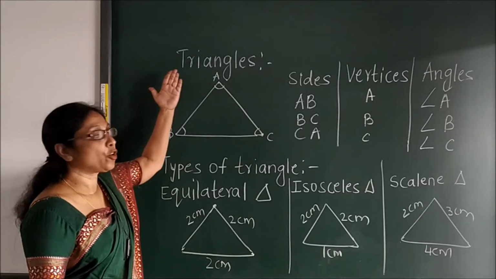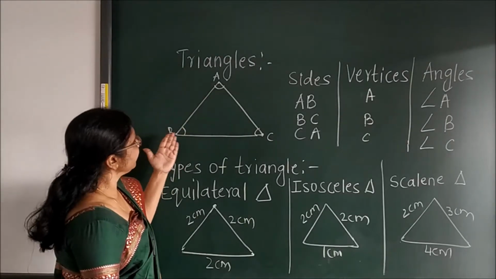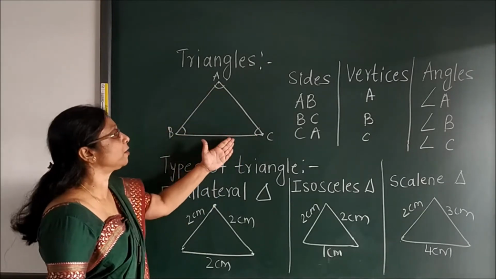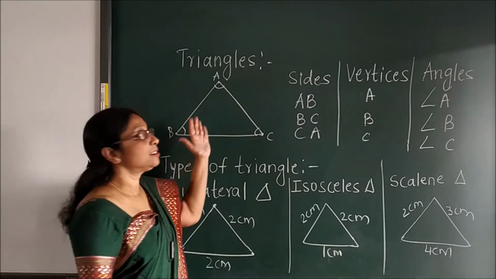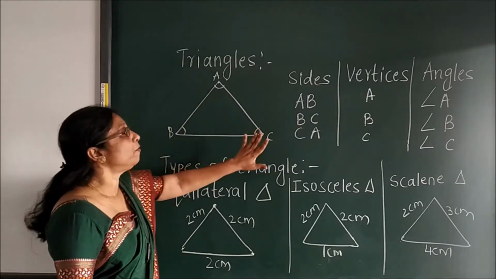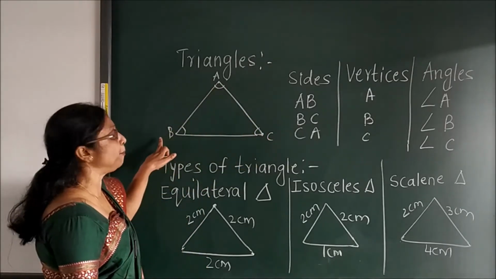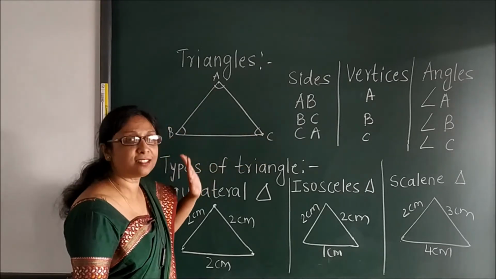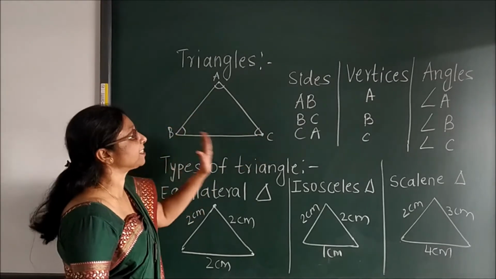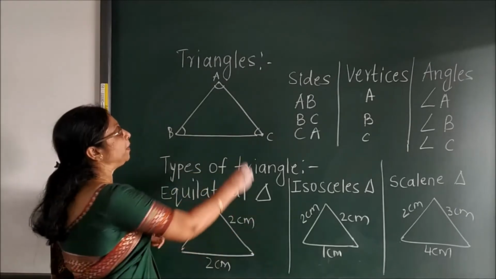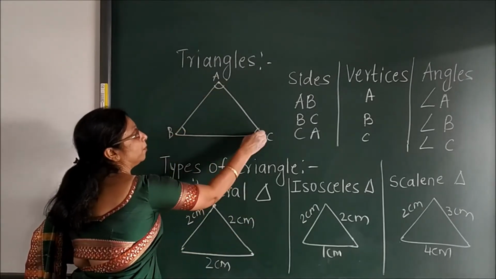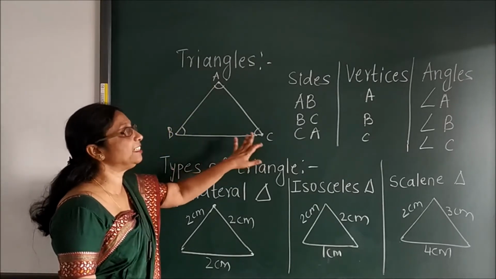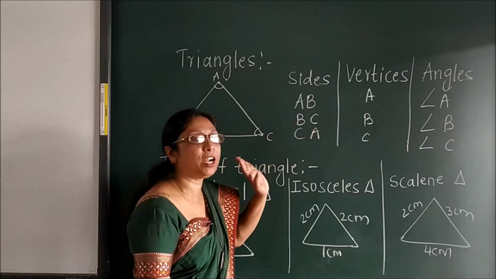Now here, triangle. You can see a triangle ABC. This is a figure of a triangle, children. A triangle has 3 sides. Clear? Now which are the sides? You can see AB is a side, AC is a side, BC is a side. These are the sides. Then vertices, that means where they meet at a corner. Which are the corners here? A, then B and C. These are the corners. We call them vertices.